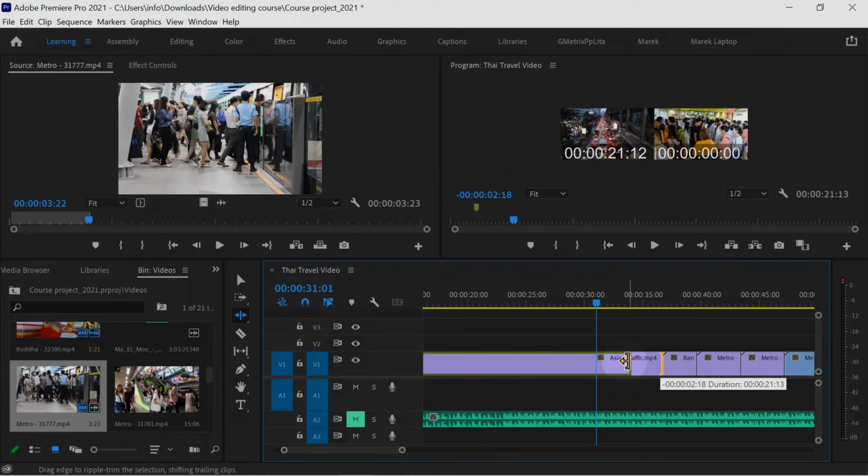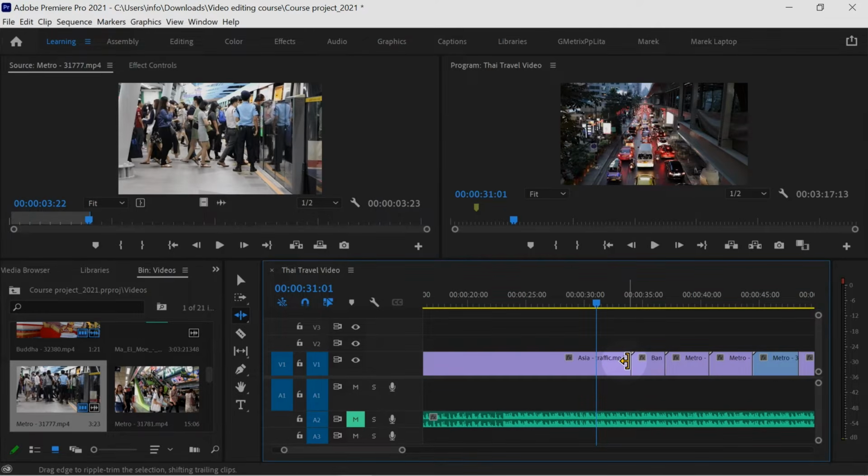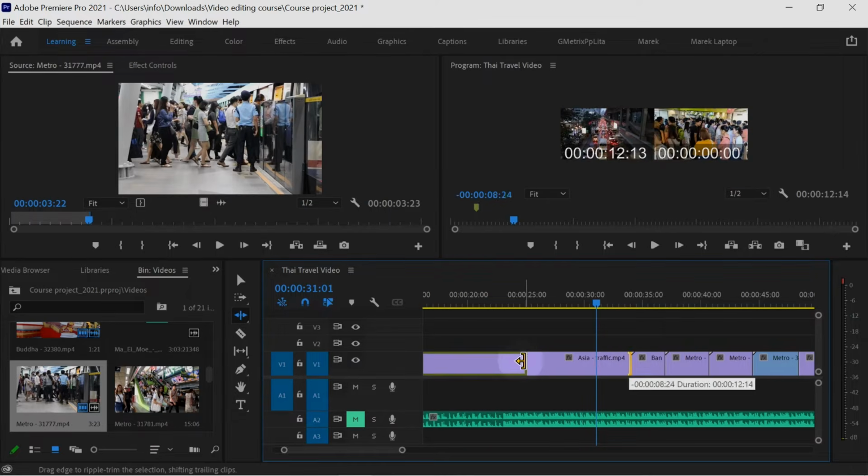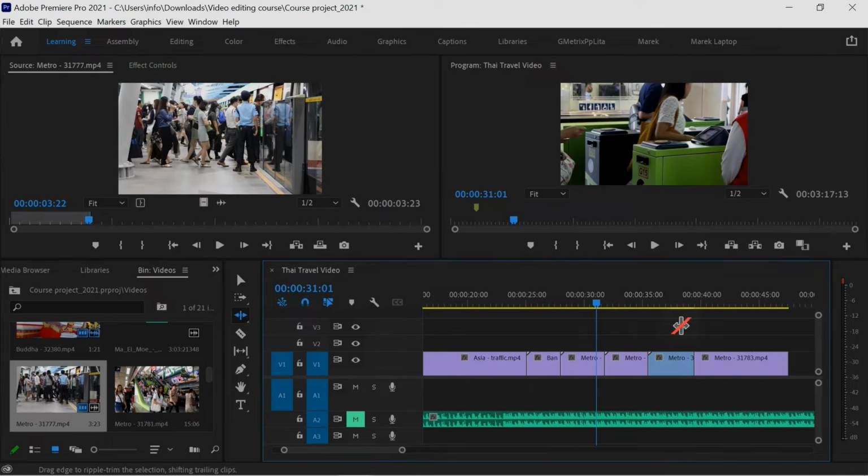Premiere will move all the clips at the same time. So if I just release the mouse button, there's no gap. The duration of your sequence is also going to change. So mine is 3:17 at the moment. If I do it again, say a lot. Okay. Now, actually, my duration doesn't change right now because of the music clip, but the videos are getting shorter. As you can see on my timeline now, you can see space at the end. So it does change the duration. It's just that my music clip on A2 is really long. That's why this didn't change.